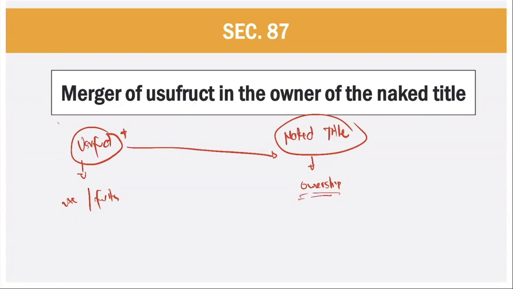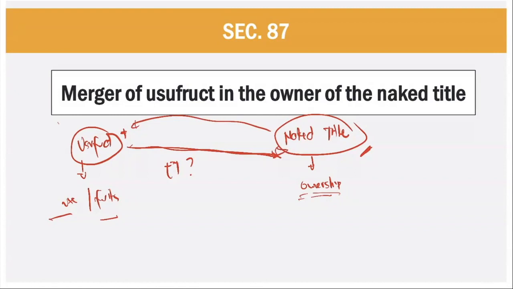So the question is, is the transfer of usufruct back to its naked title subject to estate tax? No, because this usufruct actually, as a general rule, is owned by the owner of the naked title. Kaso, parang binigay niya lang muna yung rights sa isang tao to use or gamitin yung property na yon or kunin ang fruits out of that property. Pero sa totoo, sa kanya yon. So may transfer ba talaga dyan? Wala naman talagang transfer. Nag-merge lang uli yung usufruct at saka ownership doon sa may-ari. Okay? Kasi yung usufructuary namatay na. So it is excluded.